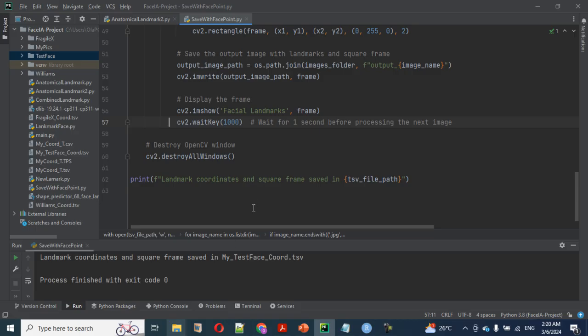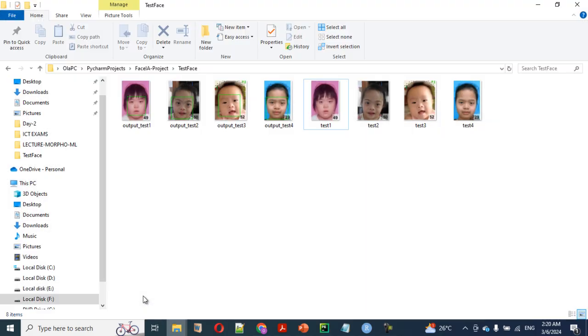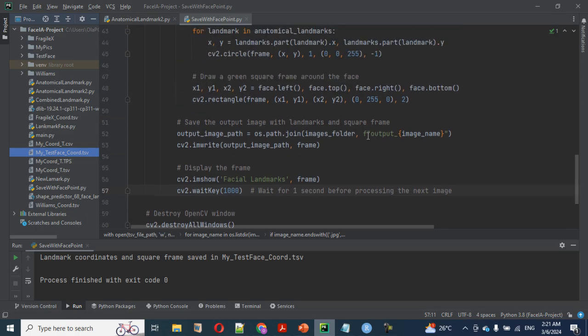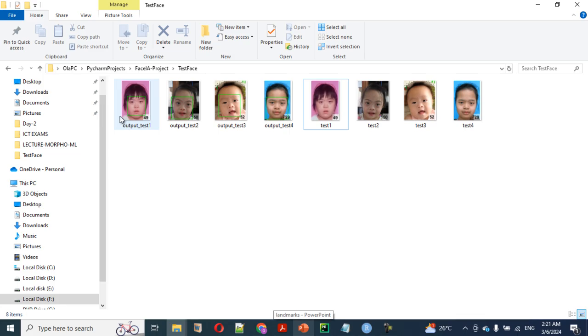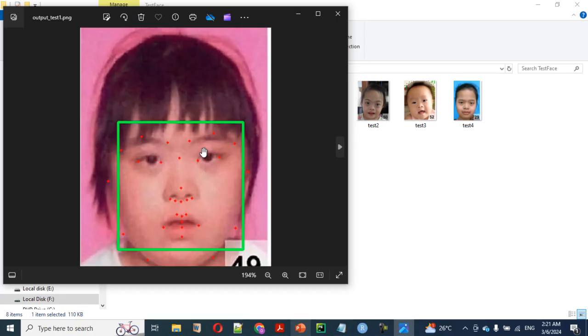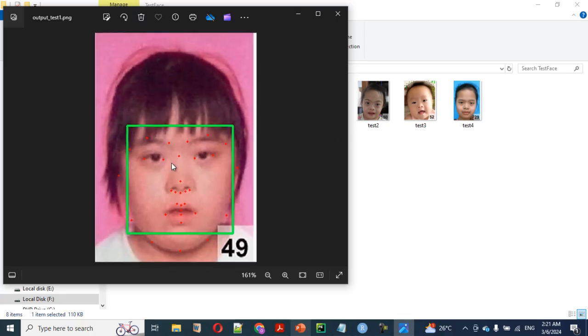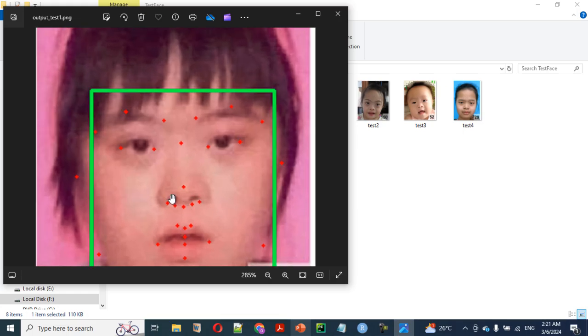All right. So now let's go back to that folder now. Don't forget, we have created a file name. You can see the file name has been created here. Can you see that? Now let's go to the folder and see what I'm talking about. See the folder. We have this before, so it's giving us this output_test, which is created here under this. This was output underscore image name. So it creates a new file name for each of them automatically. All right. So now if you zoom this out, you can see. Look at the points. All right. Look at the points we are talking about now. All the points.